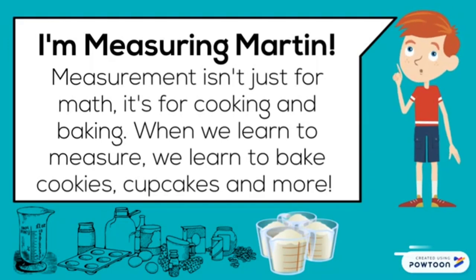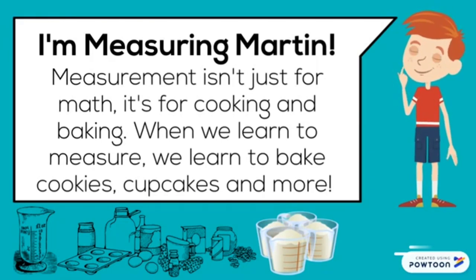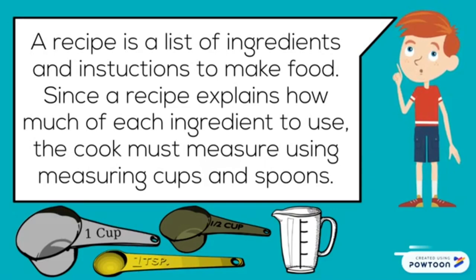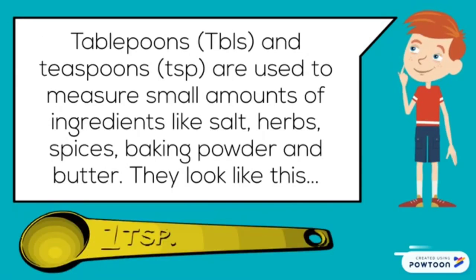I'm Measuring Marion. Measurement isn't just for math, it's for cooking and baking. When we learn to measure, we learn to bake cookies, cupcakes, and more. A recipe is a list of ingredients and instructions to make food. Since a recipe explains how much of each ingredient to use, the cook must measure using measuring cups and spoons. Tablespoons and teaspoons are used to measure small amounts of ingredients like salt, herbs, spices, baking powder, and butter. They look like this.